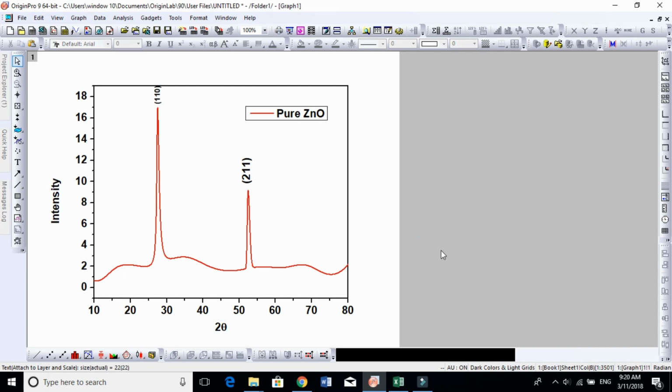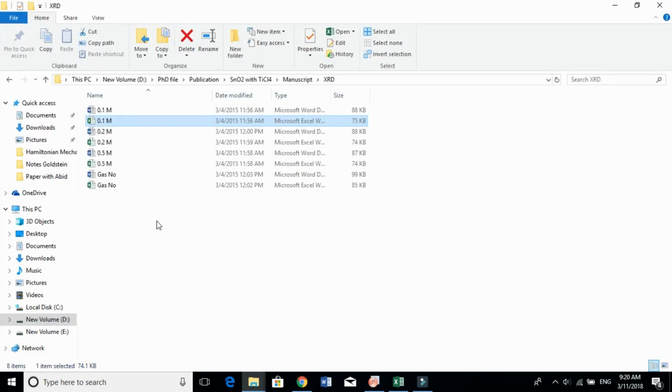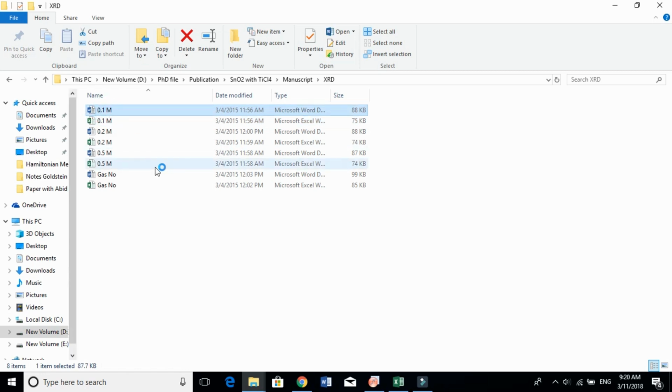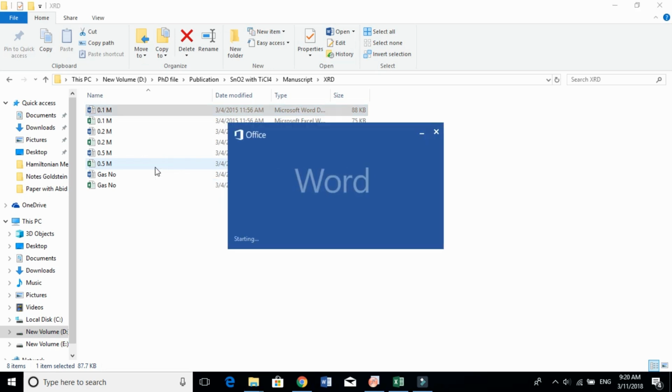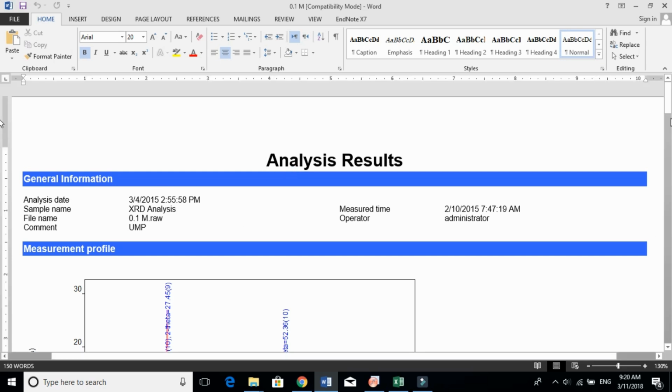I hope you learned. And if you are interested in where these peaks are, for instance, this is my Excel file and this is my Word file, because from the XRD machine the operator will give you two files. One is just the converted text file. This is my peak. You see, now this is my XRD data and information.